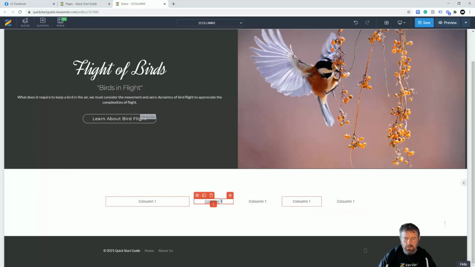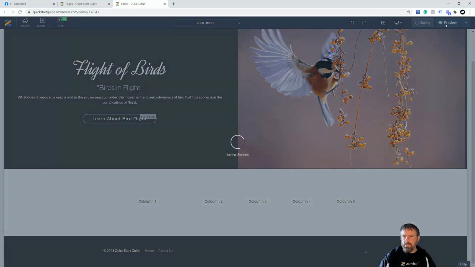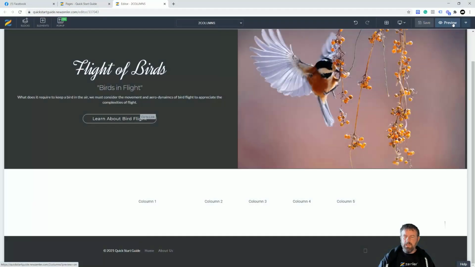Then I can come in here and just put 2, come in here and put 3, come in here and put 4. I'm not worrying about the formatting, I just want to see what happens when we actually resize it. Okay, let me save that. Let me click into preview now, and you're going to see the problem that you do get once you resize. So let's just preview this. Going to open this up.